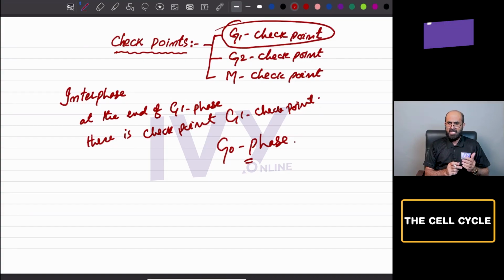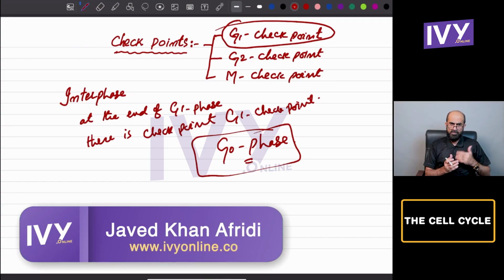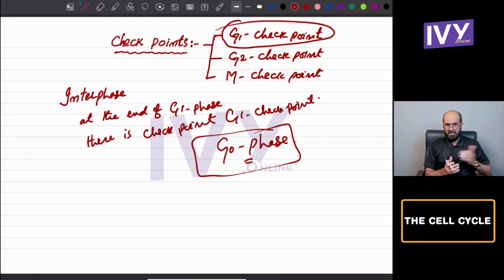But if it takes a longer time, if it is not fixed in the workshop, not repairable, not correctable, then it will be damaged, then destroyed by the body's immune system, and the cell will not be completed. So there are some cells which are not in normal rhythm, and they will be destroyed by the body's immune system. So G0 phase is one of the phases where some of the repairable cells remain for a short period of time. If they have been corrected, then they will move to the next phase. So we can say that G1 phase is a reversible phase. I mean, if a cell has completed the G1 phase, but the checkpoint identifies some error, they will be moved back to G0, meaning they will be reversed, and it is not necessary that the cell will proceed to S phase.